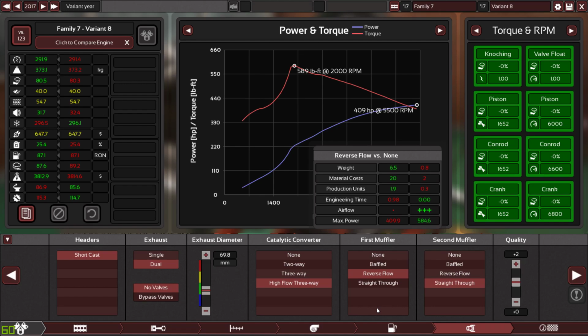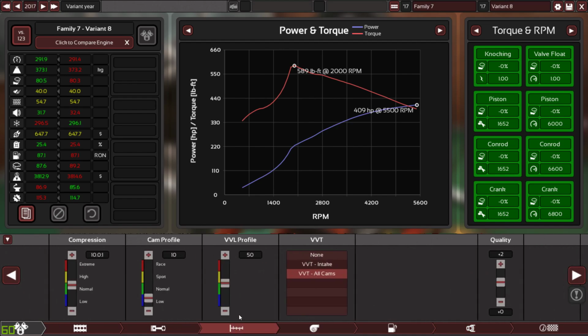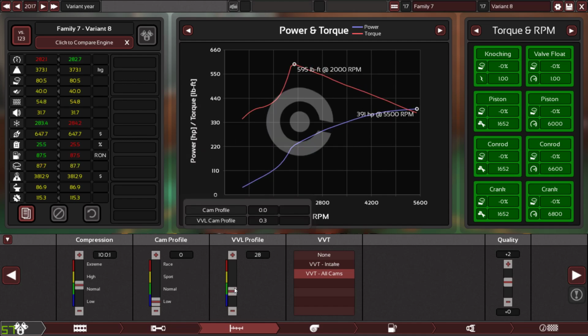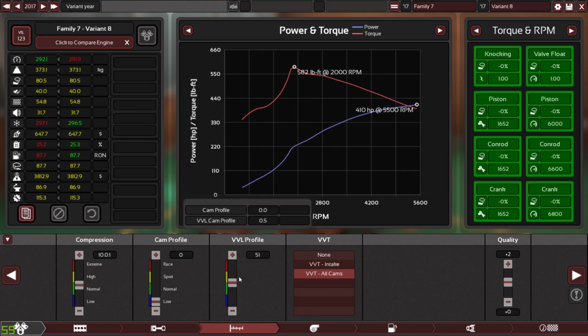He wants the power to be at least 600, and he wants the torque to be from 1400 RPM to 1800, from here to here. And my friend, I think that's impossible, because even if I made the cam profile the least amount, which is zero, and if I made this one 23, you have to choose between power and torque, because this is a petrol engine.